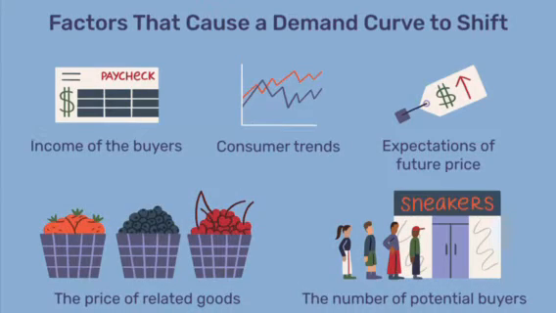Demand and price are two key factors in economics. When the demand for a product or service increases, the price of that product or service tends to rise as well. This is because when demand is high, there are more buyers than there are goods or services available. This leads to a situation where buyers are willing to pay more in order to acquire the goods or services they desire. When demand is low, there are typically more goods or services available than there are buyers.